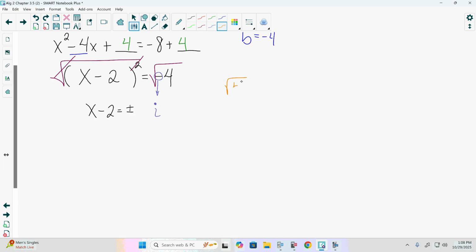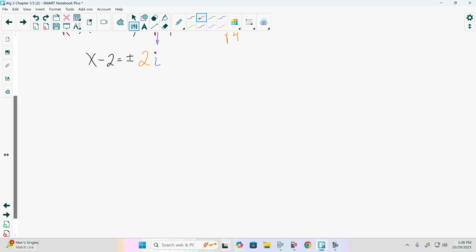Now this is kind of off to the side, but the last thing we need to simplify with this is the square root of 4. And the square root of 4 is 2, telling us that the square root of negative 4 is 2i. We kind of do it in this part just in case the square root does not reduce nicely. Square root of 4 reduces nicely, we're good there. But if it was, say, the square root of 5, it doesn't reduce, the calculator will just tell us it's the square root of 5. So it's i square root of 5. We have our answer.